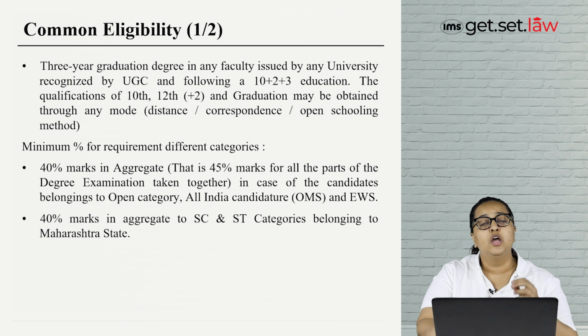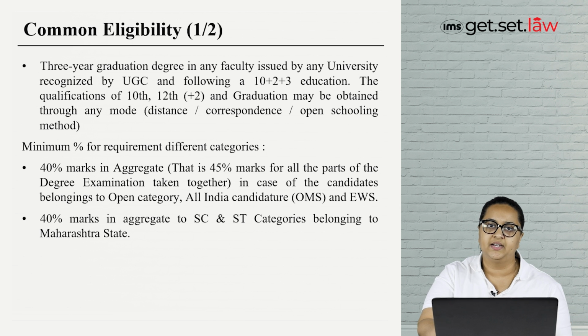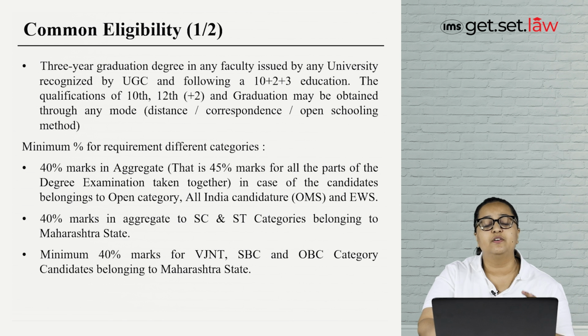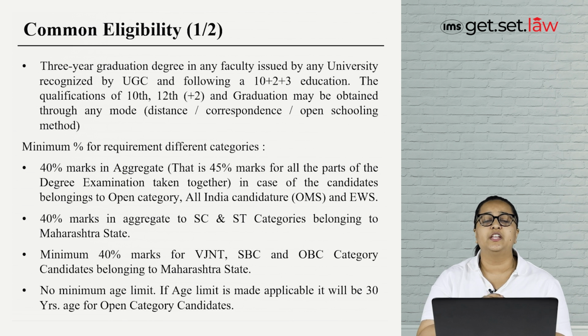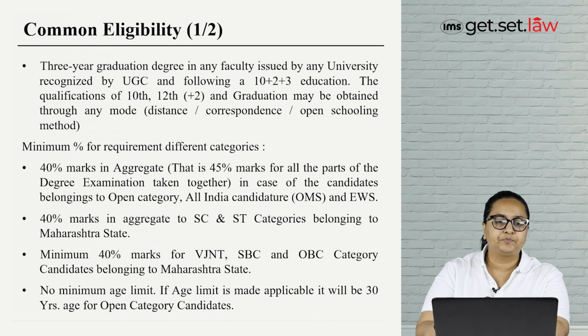The next is the 40% aggregate marks for SC and ST categories belonging to Maharashtra state. The next that you can see is the 40% marks for VJNT, SBC and OBC categories belonging to Maharashtra state. Knowing this, there is no age limit as such, and in case there is any, it is till 30 years for the open category only.